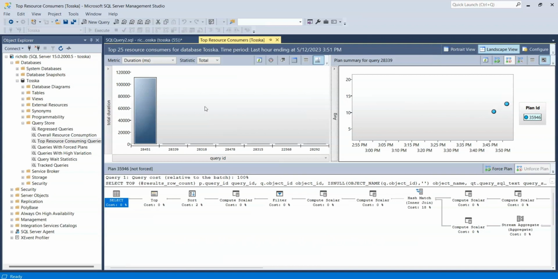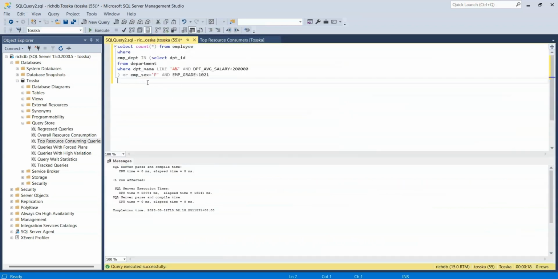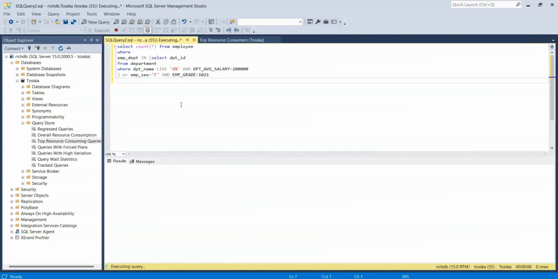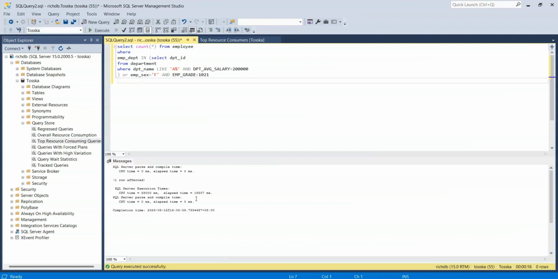What is the original SQL performance? Let me execute it in SQL Server Management Studio. Let's execute the SQL. It will take a long time, so I will skip it in this video, instead of waiting for 25 seconds. Alright, we come back to the SQL statement. You can see that the SQL statement is running quite slow. It's around 18,000 milliseconds. The CPU time is 58,000 milliseconds here.